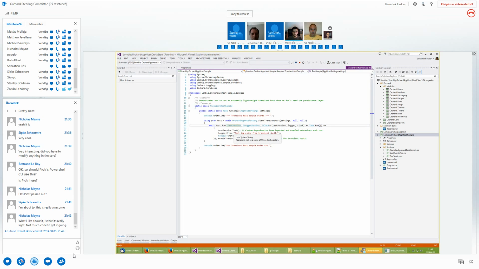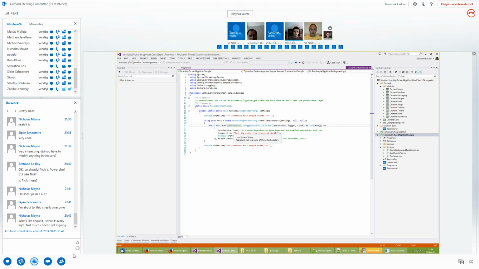So, for example, what you could use this for is to use every feature from Orchard to empower your work inside, well, even a console application, but this is just a sample. But what we had in mind from the beginning is cloud services. Cloud workers and worker roles, and probably also Windows services.